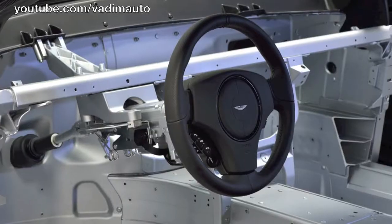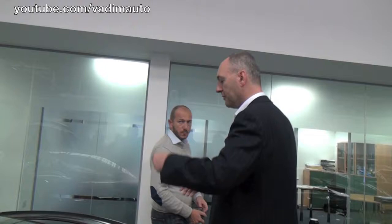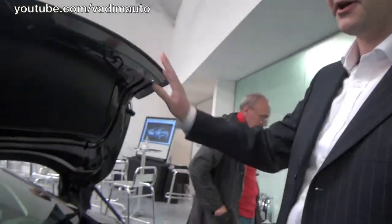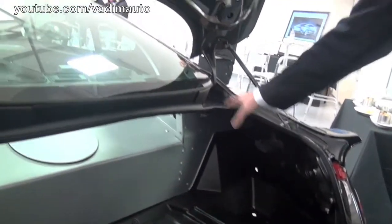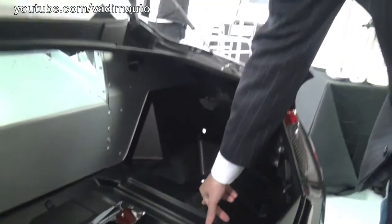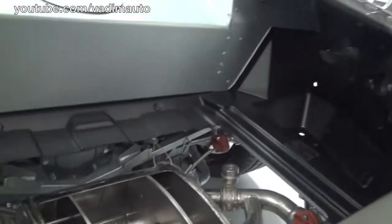Let me walk you around to the back of the car, because there's a part that's usually buried away that I'm quite proud of. Looking around the deck lid — we'll talk about this integrated aero device — but if I pop open the car, this is all carbon fiber as well: the trunk lid surround and the whole of the luggage floor. It's a different type of carbon fiber, but the whole of the structure from the firewall back is what we call C2F3P — a spray-form carbon fiber.